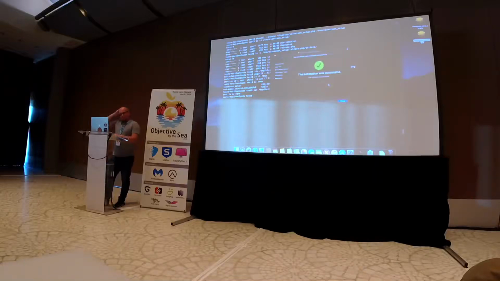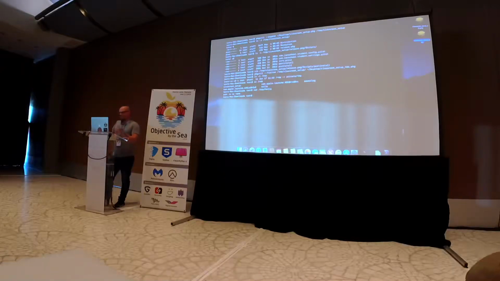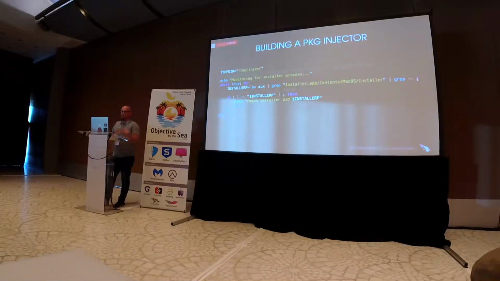So this was a neat bug, and I decided, let's take this. It's kind of minor, but let's weaponize it anyway. Let's turn it into something fun. This is just a really hacky bash script that's going to be really noisy, but it's just a proof of concept. Essentially our goal is, can we modify a PKG in real time as a user tries to install a package? If we're an attacker who's already on the system, maybe trying to escalate, or for whatever reason.